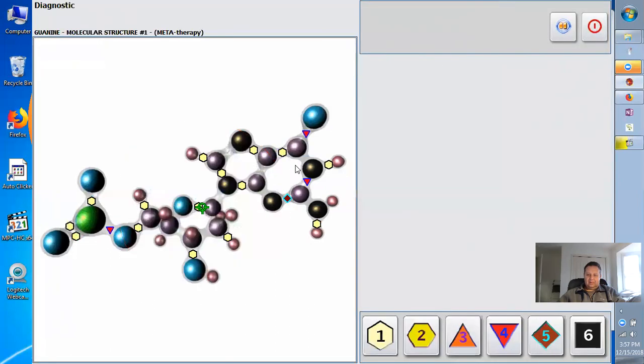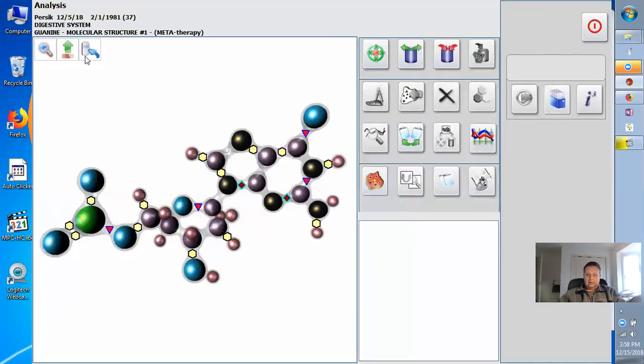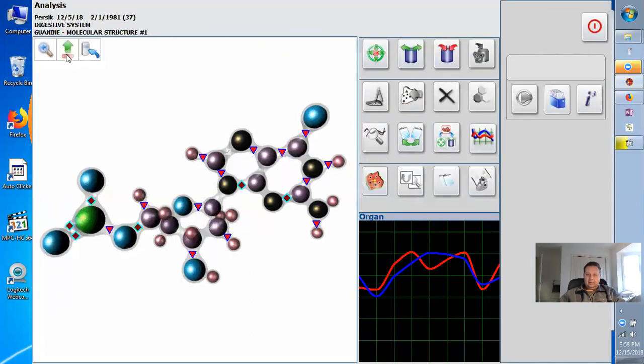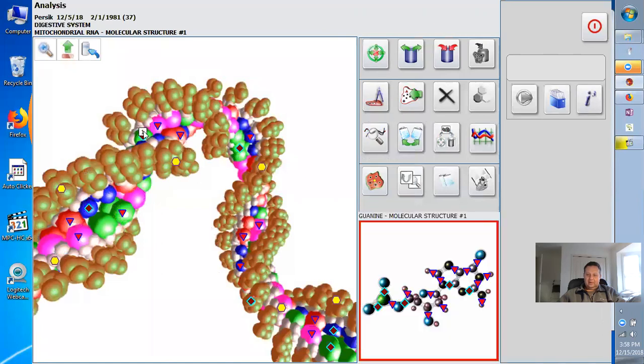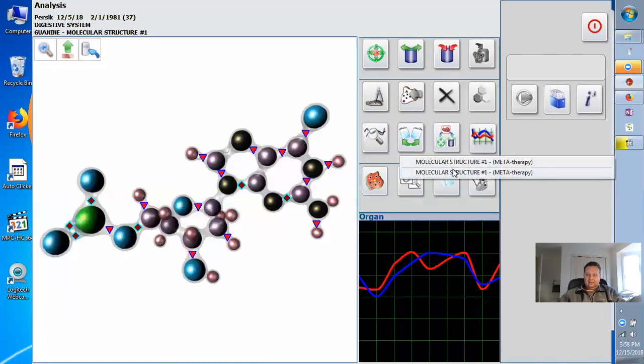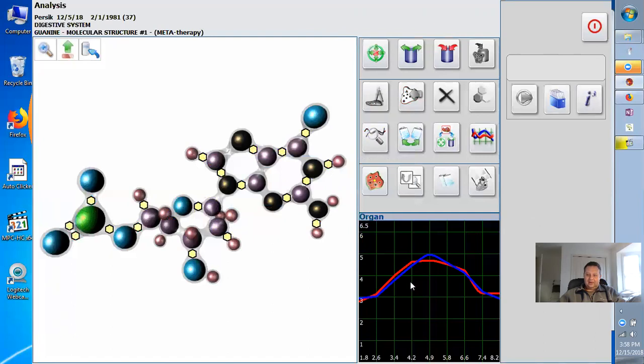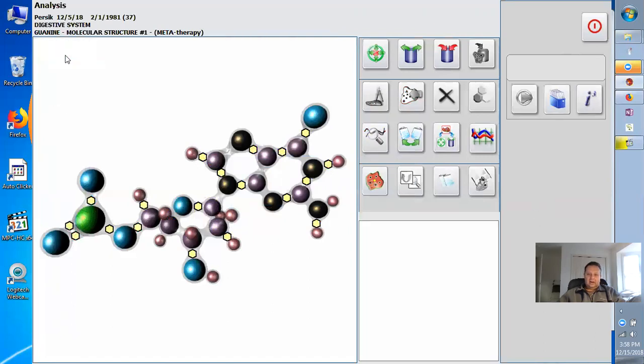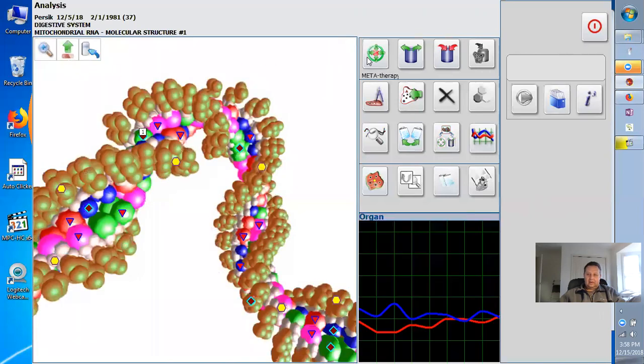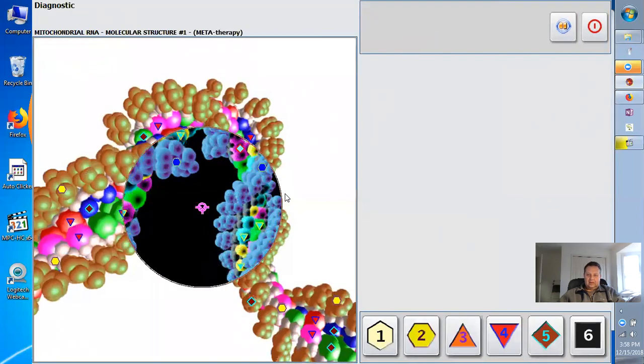Now we can do one more. No, go up one more time, click inside, and then update the picture. Now the graph is much better, right? All right, go up. Now you can do this level.